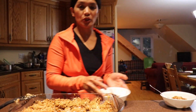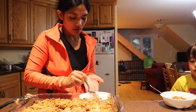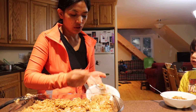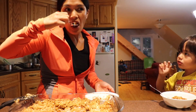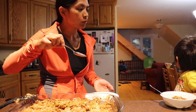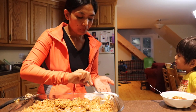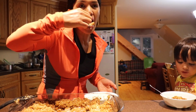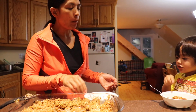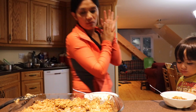So it's still super hot, but I'm going to give it a try. Can you get the water in the cup? Okay. Mommy, I can. Water in the cup? Don't want it to be hot. Yeah, you have to cool it down. That's good.